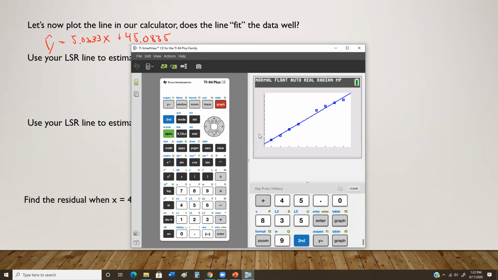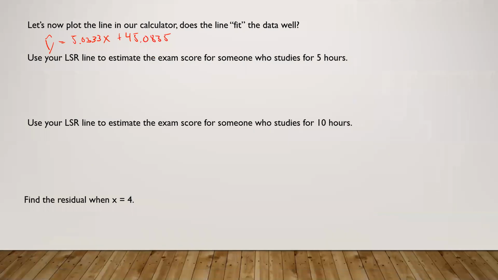Okay, so here's the question. Does this line that I drew through the data fit the data well? What do you think? Yeah, absolutely it fits it well. You can't fit it perfectly because the dots don't line up in a perfect straight line, but it really, really fits the data well. So going back, yes, the line fits the data well.